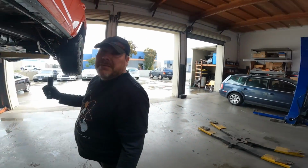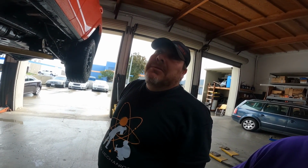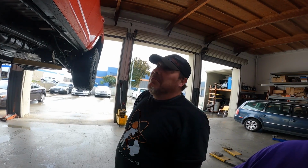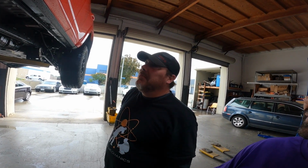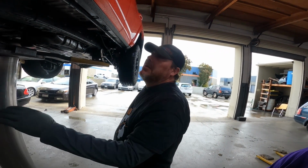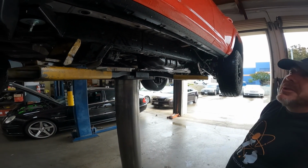Well, you heard it from the man. This guy is an expert. He's worked on multiple cars. Tell them a little bit about your expertise, Tom. Factory trained Mercedes tech, but you know, been getting into the off-road scene here. These things are just absolutely incredible. I mean, if you look at these welds on the frame, they really did a number on this car. It looks really, really good.